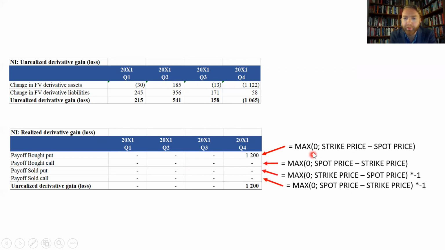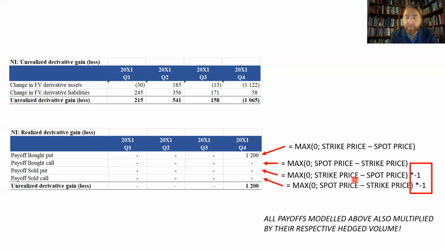Depending on which contract we're talking about, the max function will look slightly different. For put options, the strike being larger than the spot price always implies a payoff, and the other way around for call options. But the important thing is also to remember that we have to flip the sign on these short positions, because from our perspective there are always going to be cash outflows at inception. So that is important to see. We have to keep track of the signs.